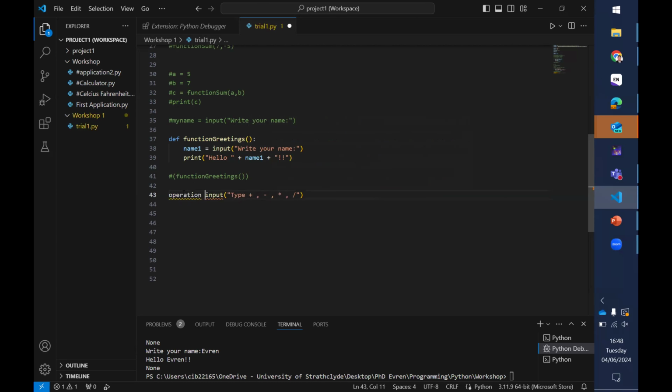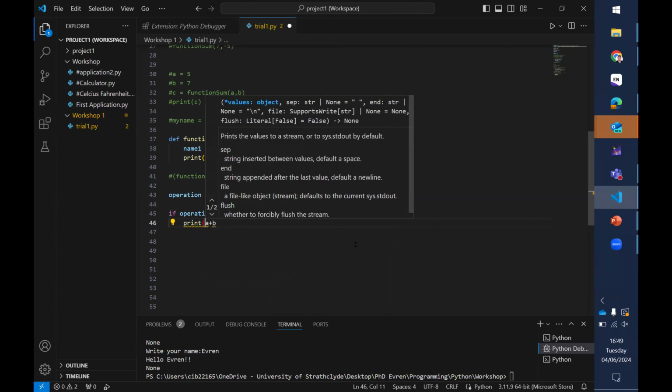Let's say the operation is equal to this input. If operation is equal to plus, colon, print A plus B.